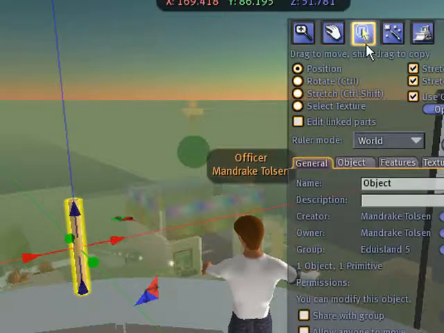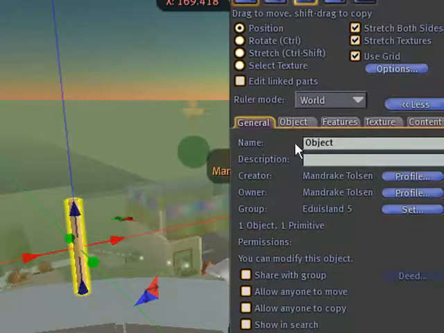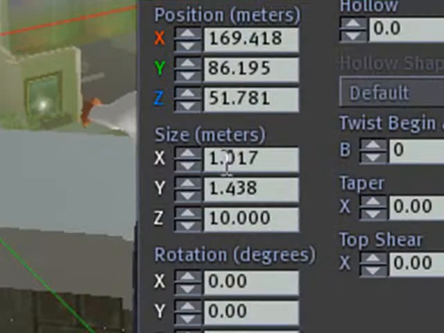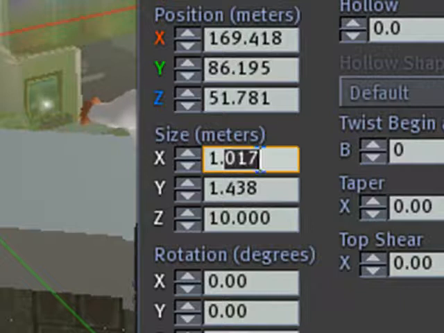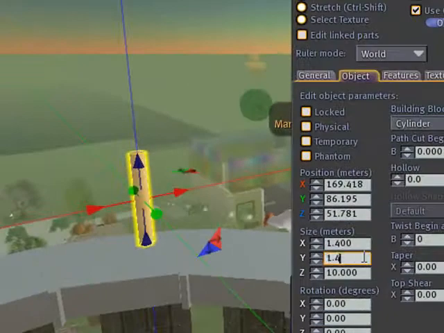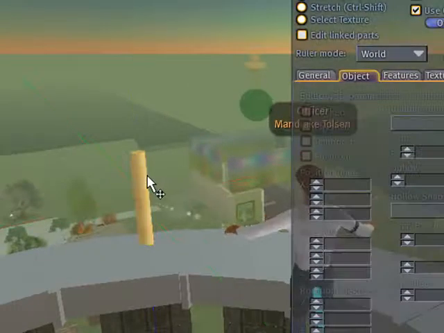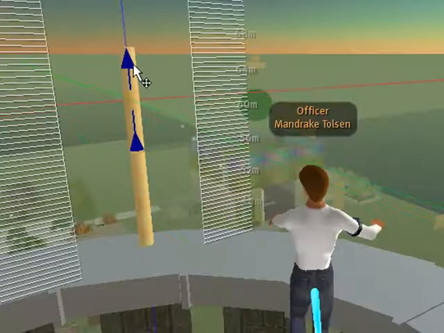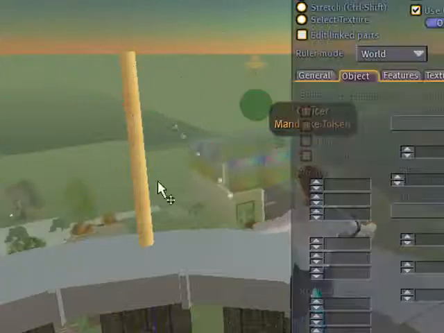Now if you want to get it right on in the math, just go over here to Object and take a look at the XY, and we see we got kind of close. Let's go ahead and let both be 1.4. There we go. So now we're right on. And let's make the next part of the pole. Let's make it a little bit larger. Hit Shift and just drag up, and there's your next part of the pole. Cool.